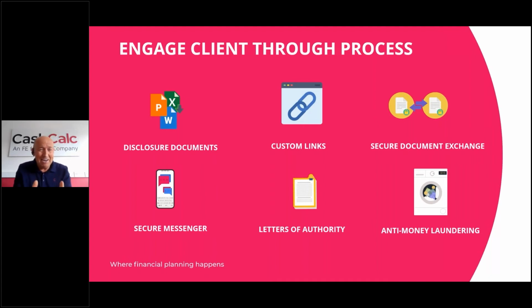Honestly, let me just give you me as an example. I've used eBay for several years, and when I go onto eBay, I put my username and password in. I'm in their portal. They just don't call it a portal. I just log on. I think I'm just logging onto their website, but really they're taking me into their secure portal, aren't they? And then if I buy something on eBay and I pay with my PayPal account, I log into my PayPal account with my username and my password. And that's another portal. They just don't call it a portal. So clients will just log onto your website to securely communicate with you.